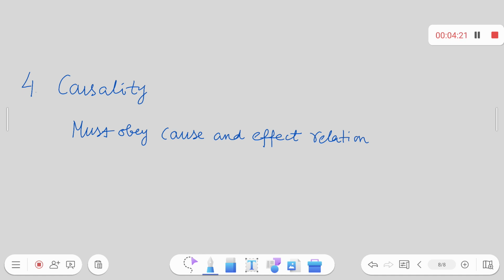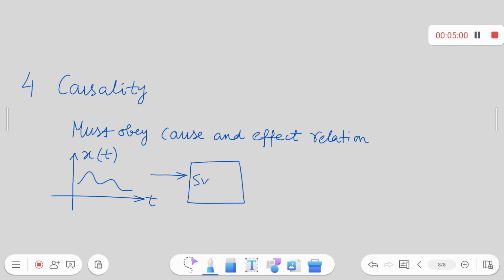I am giving you an example. For example, say I have some input. Suppose this is t, x of t. Suppose this is the input variation, any arbitrary signal, and let's assume the signal is available only for t greater than 0. So x(t) is basically 0 for t less than 0, right? x(t) is equal to 0 for t less than 0, and for t greater than 0, x(t) has some values. That is the signal we are talking about, and this is fed to a system.